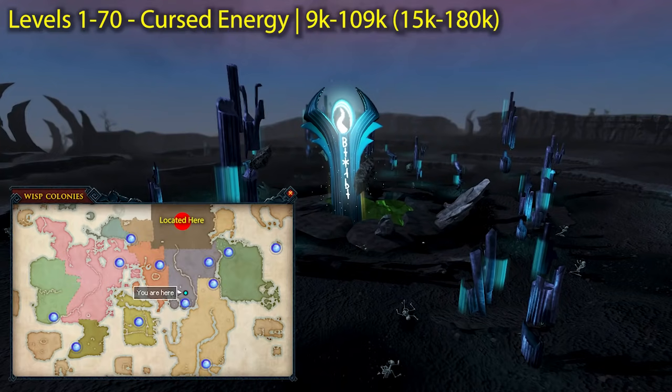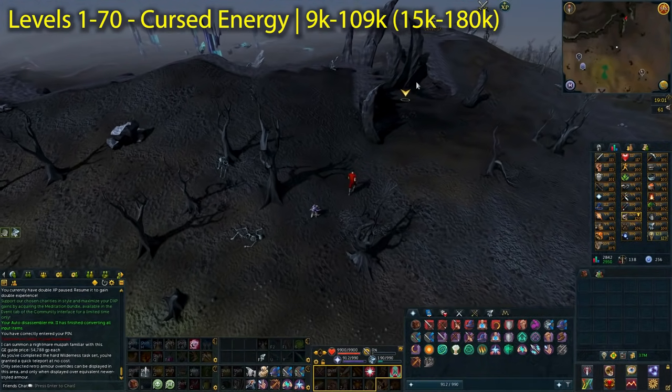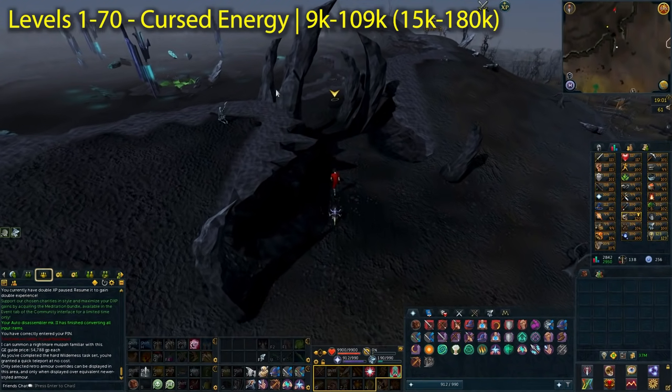So starting off at level 1, the best spot to train is at the Cursed Energy in the wilderness. Do keep in mind this is in the wilderness, so you won't want to risk any items, but you can train here from level 1 to 70. It is the best XP per hour.